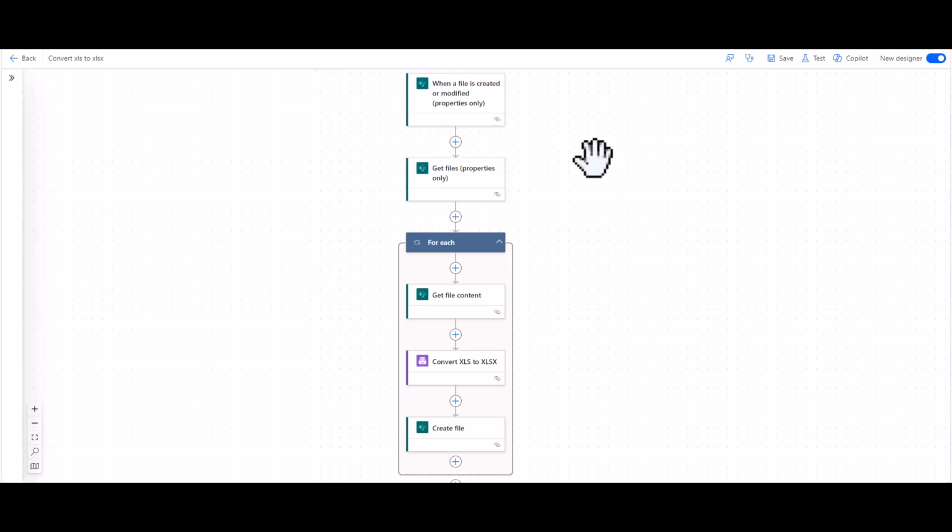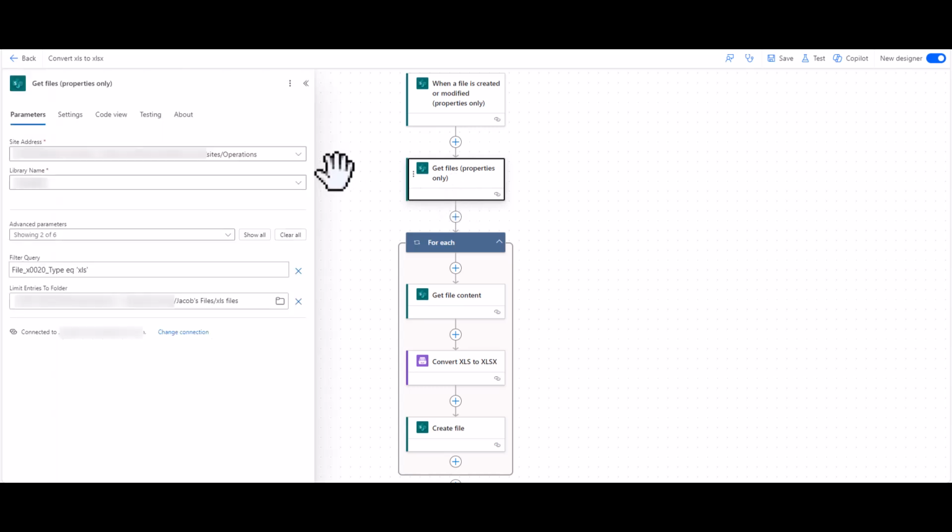And then you have to use this get files properties only action. Again, you define the site address, the library, and then down in the advanced or additional parameters, you type in this filter query exactly as you see it here. I'll put this in the notes for this video.